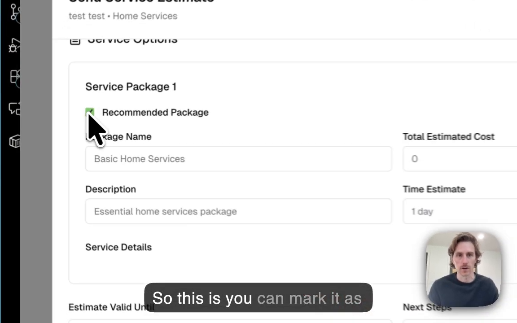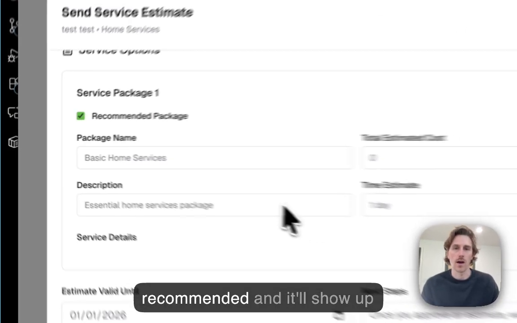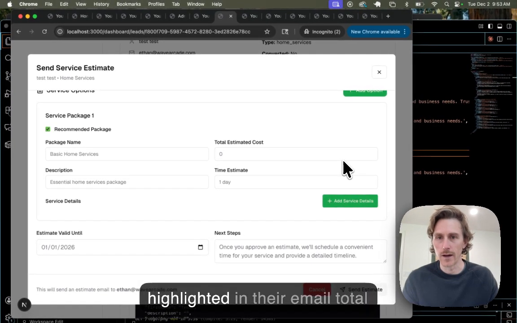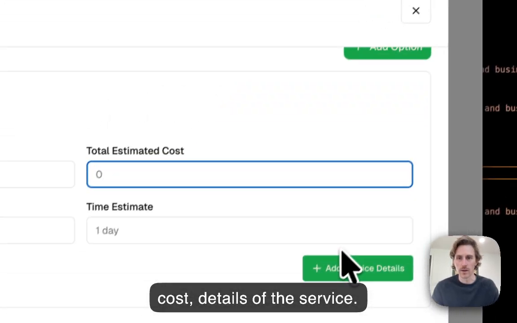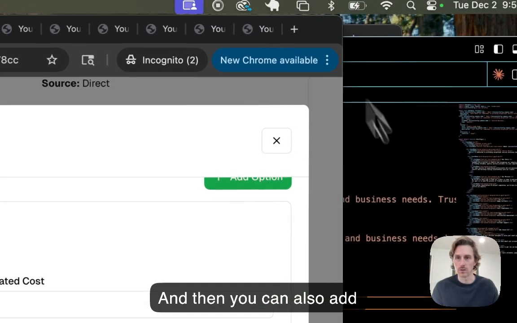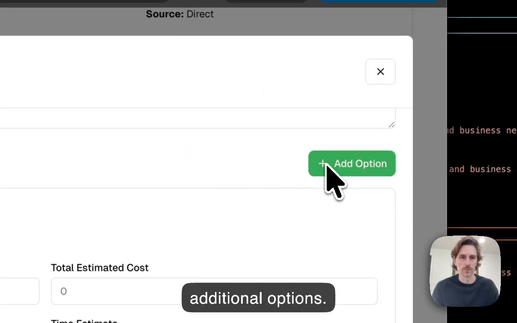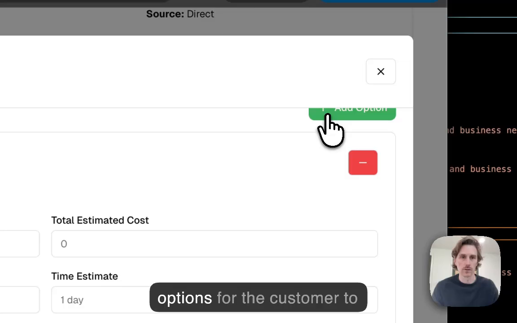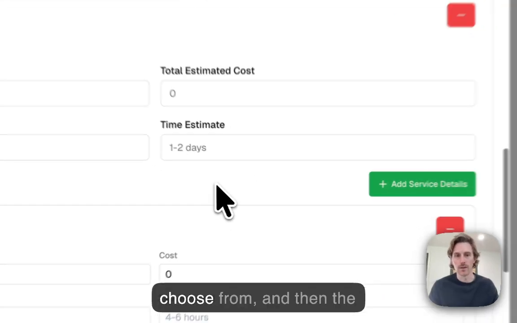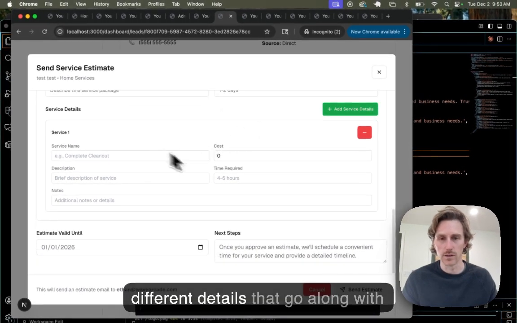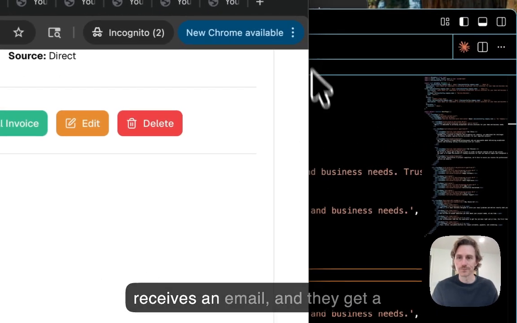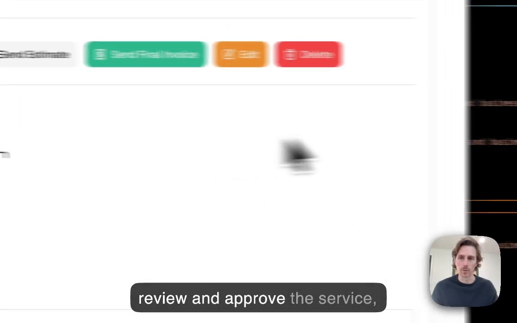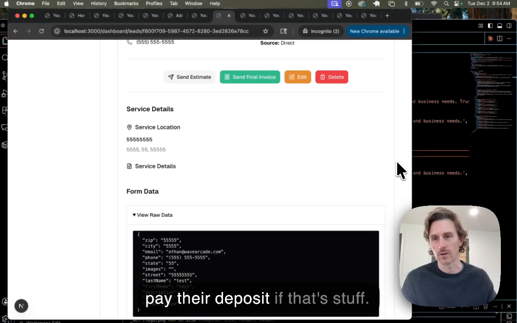You can mark one as recommended, and it'll show up highlighted in their email, with total cost and details of the service, and then you can also add additional options. So if you want to give 3 options for the customer to choose from, with different details that go along with each one, you send that off, the customer receives an email, and they review and approve the service and pay their deposit, if that's how you configured it.